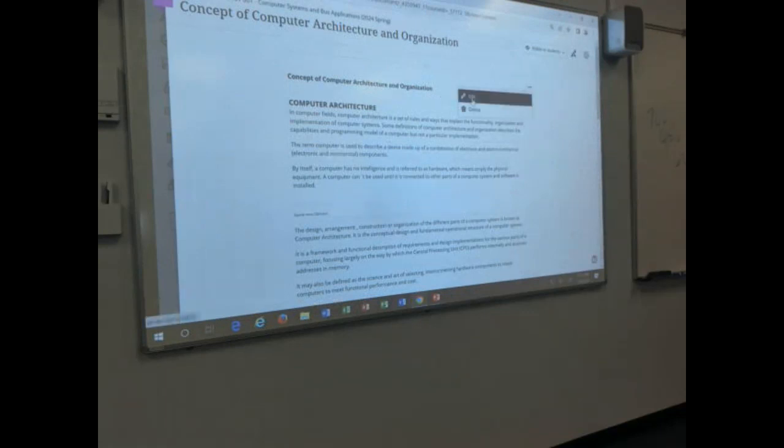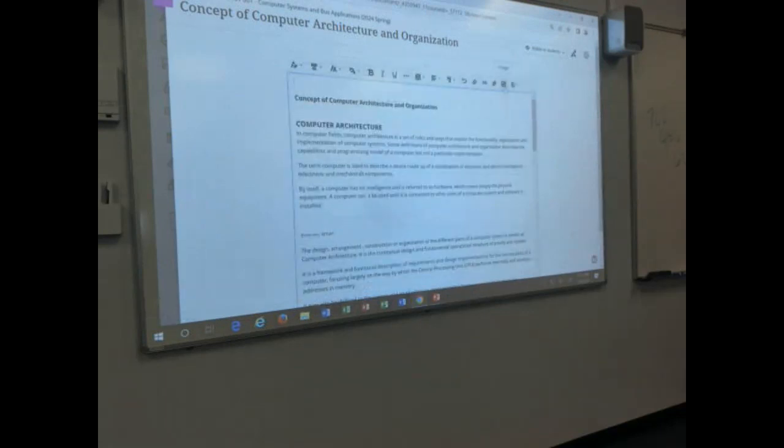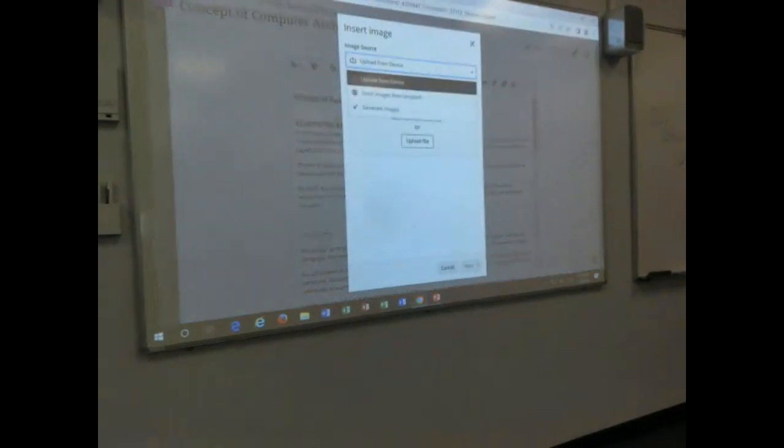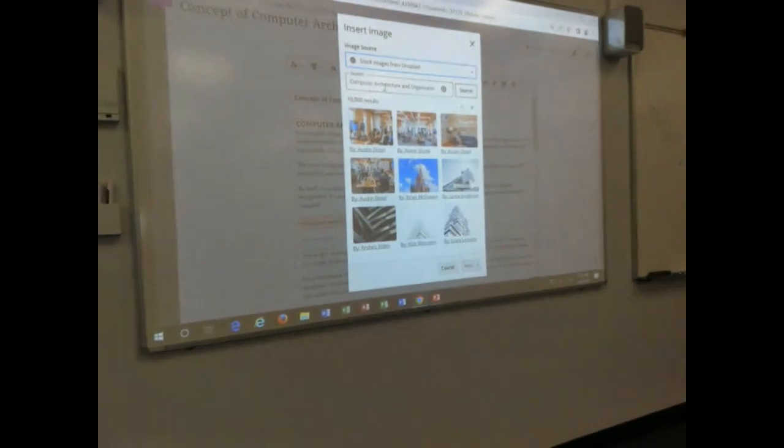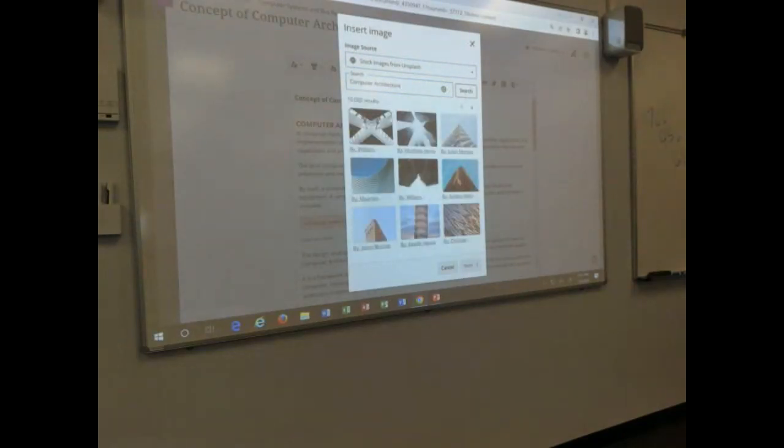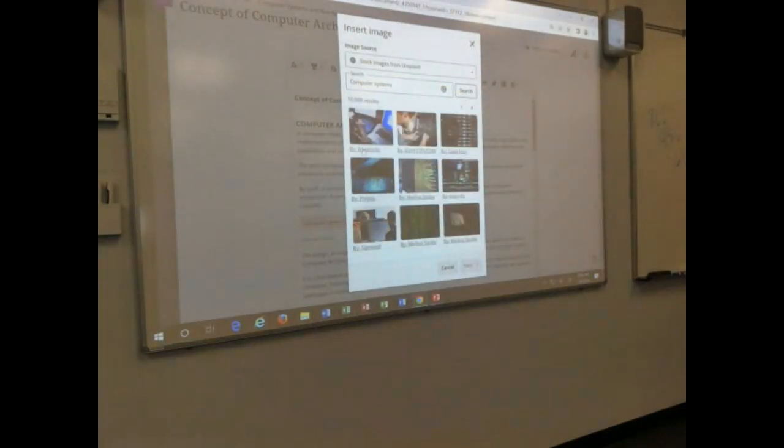Well, I just go here, I will do edit. The image, you see it here, that's the image. And once again, I'm just going to stick with the stuff. And again, if this is what I like, or if I just want to say computer architecture, let's see what it gives me. That's not what I wanted. There you go. I kind of like those pictures. I'll use this one.